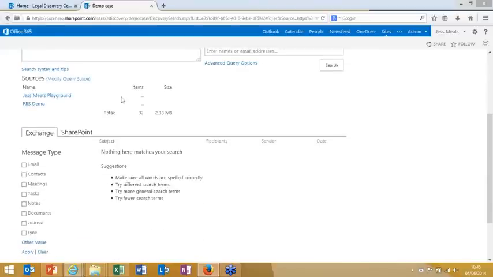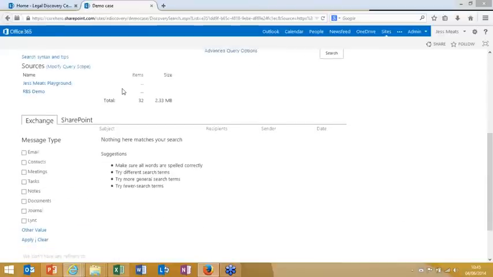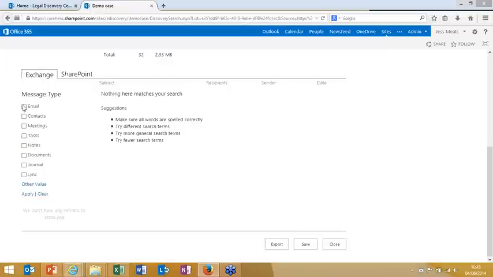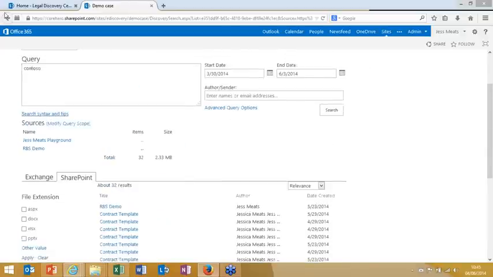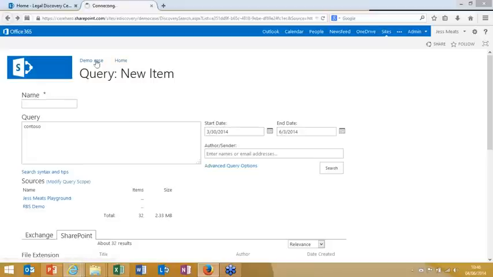In terms of the sources, you can have multiple sources, and you can choose different ways of bringing this data in. Do you want to just find emails? Do you want to find the contact details, so everybody we've communicated with? Lync records, or coming through SharePoint and looking for files? If I go back a page, within my source information, I have this option to pick different places.